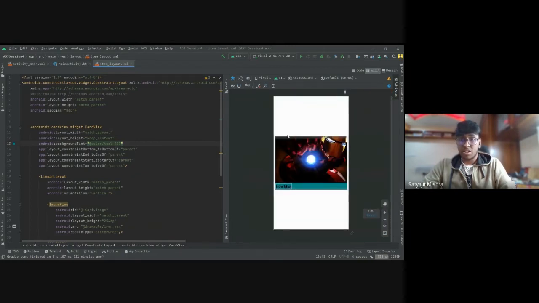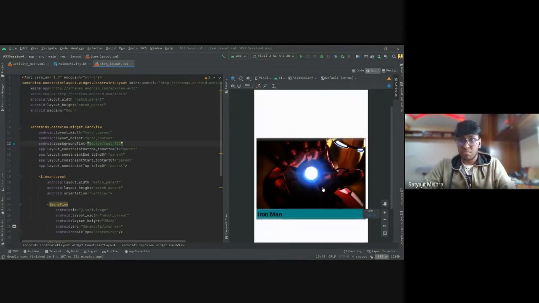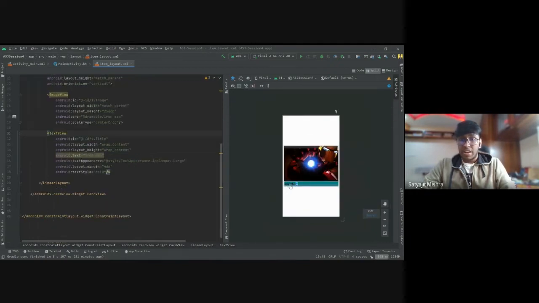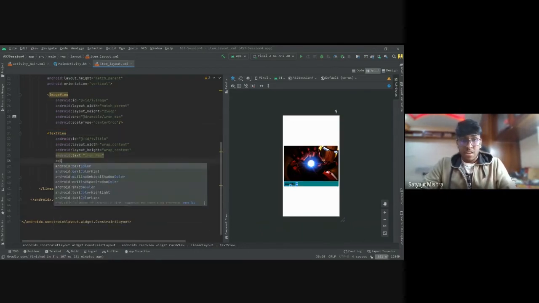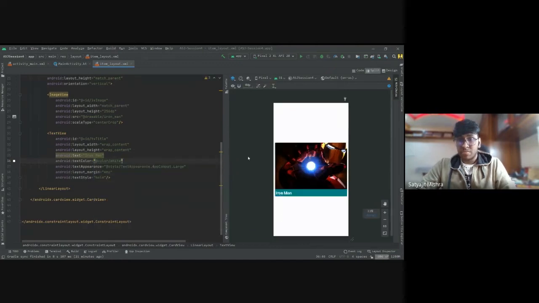That's because the top part is covered with my image and there is no margin to my image, so the top part doesn't show. But the whole card view has a background of that teal 700 that I just mentioned. Now this text color doesn't look nice, so inside my text view I can change its color to, let's say, white. Yeah, better.